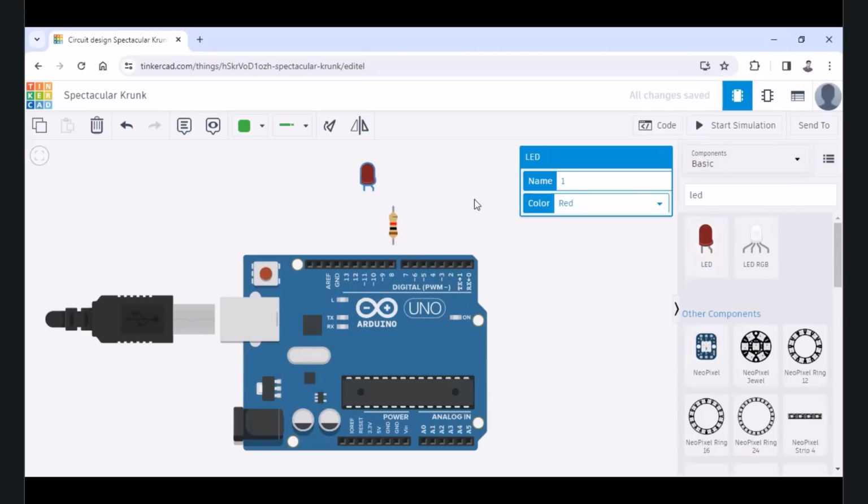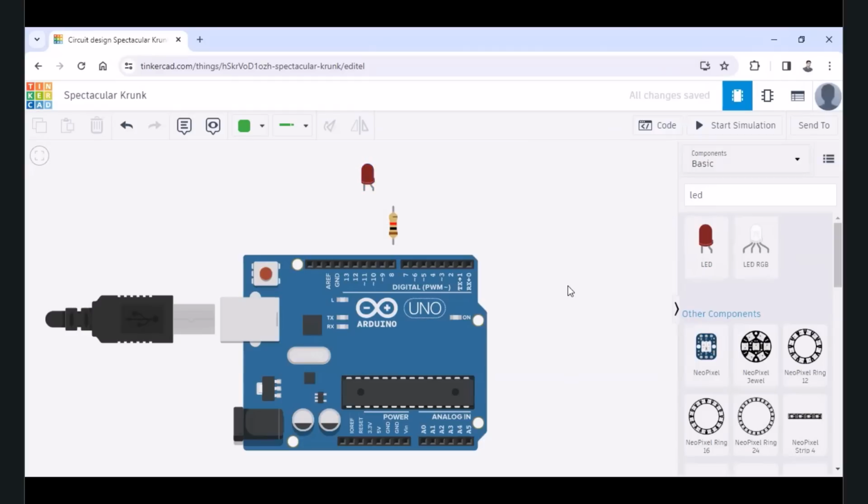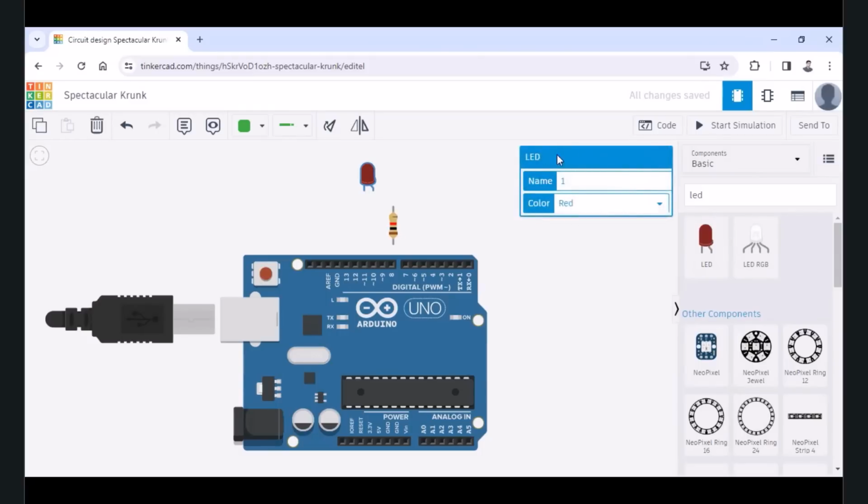Now the LED name and color you can change. When I click on this LED, a message box will appear, and it is going to show you the name and the properties of the LED.